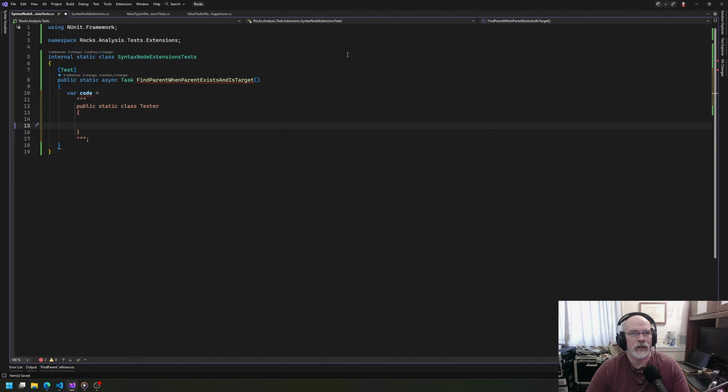We want to find an invocation that passes... well, I mean, we could do the test of the case that I currently have, which is I have an argument, and then that's within an invocation. Or I could say I want to find an argument that's within a, well, it would be within a type declaration. I'd have to find a semantic.